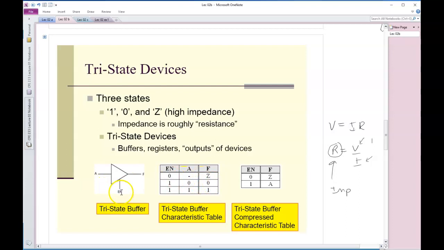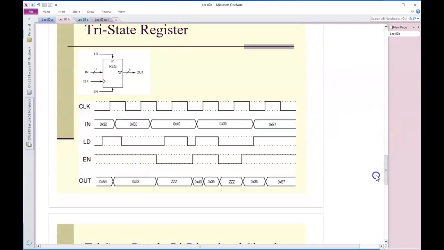But if the switch is turned off, this output here, F, goes to high impedance, which essentially means this line here has no drive current, which effectively means it's an open circuit. So having the ability to put something in a tri-state means I'm effectively taking it out of the circuit, and that's how we're going to use it. And let's go forward here.